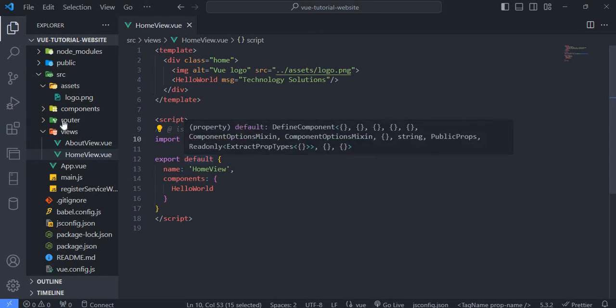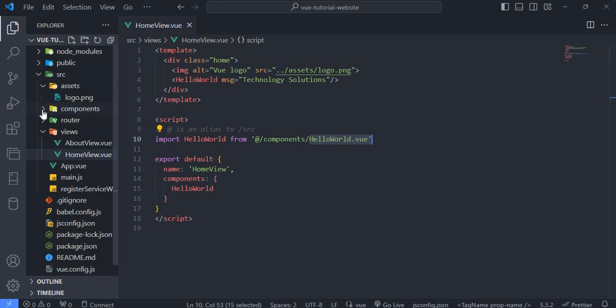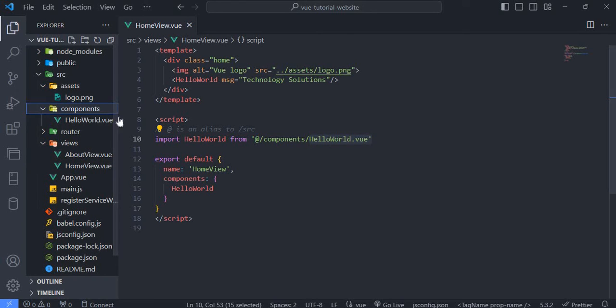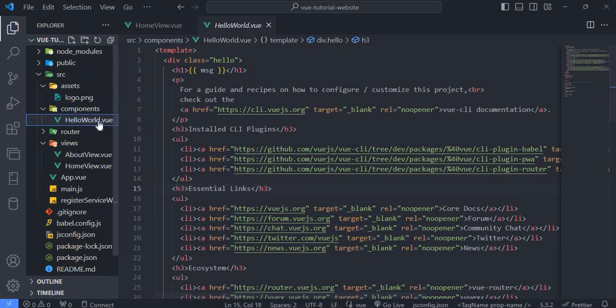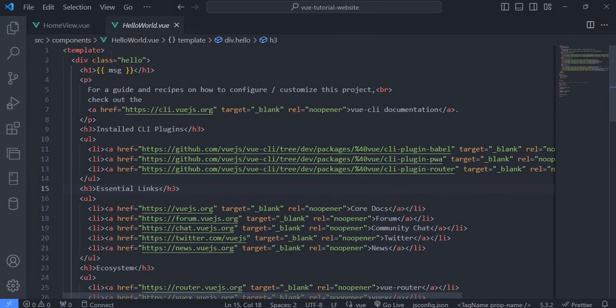All right, so let's go to our components folder and our hello world.vue file. Now, notice that there's a template tag here, right? So in our template tag, that is where we will place all of our HTML. Now, notice this H1 right here that says MSG.